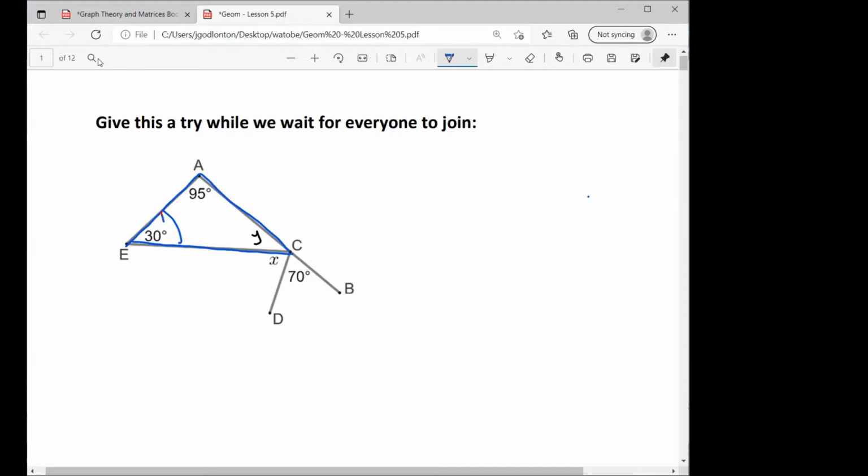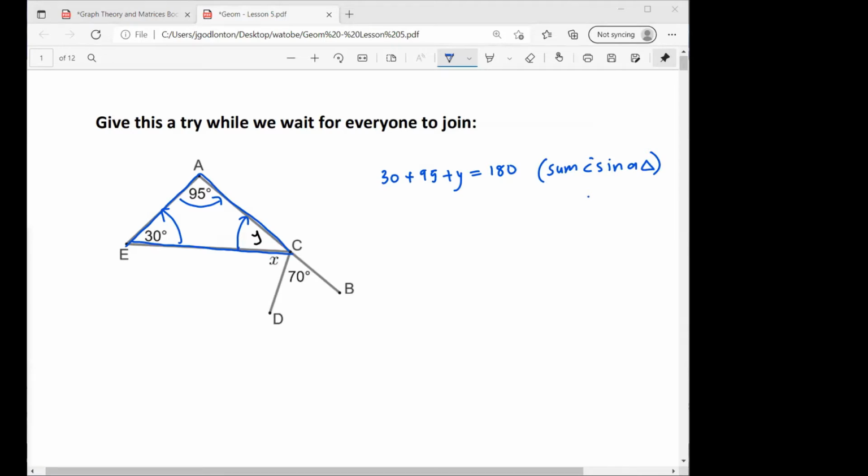So I know if I add all three of these angles up together, I need to get 180 degrees. So I can say 30 plus 95 plus Y equals 180 degrees, and my reason would be sum of angles in a triangle. Okay, I saw a reason coming up earlier where it said angles equal 180 degrees, and if you've learned that in class, that's absolutely fine.